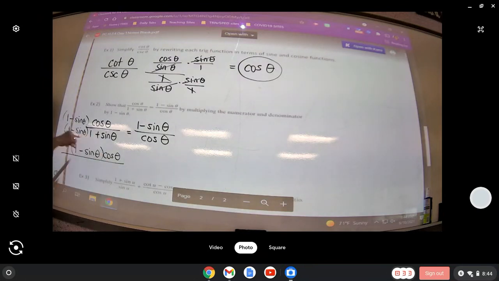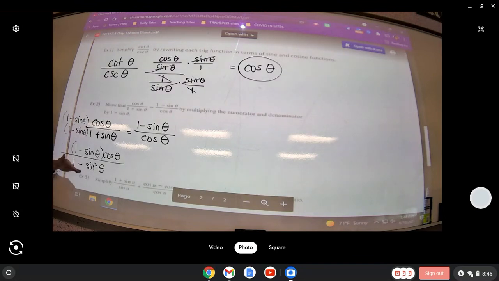Now, guys, if these are conjugates, if you remember, multiplying conjugates is great because all the bad stuff cancels out, like the middle of that a plus b, a minus b. So watch. I would get 1 times 1 is 1. Then I would get, don't write this down, 1 times sine theta, it's a FOIL, is sine theta. And I would get minus sine theta times 1 is negative sine theta. Well, a positive sine theta and a negative sine theta would cancel, so that part's gone. And then I would be left with negative sine theta times positive sine theta, which is negative sine squared theta. So when you FOIL the bottom, because they're conjugates, that middle stuff all cancels out.